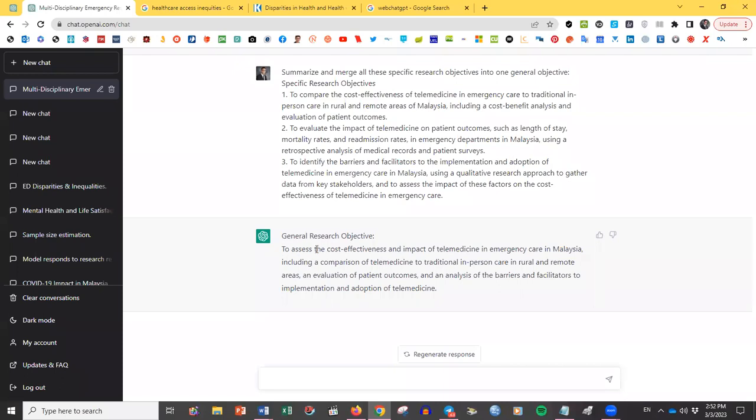Okay, to assess the cost effectiveness and impact of telemedicine in emergency care in Malaysia, including a comparison of telemedicine to traditional in-person care in rural and remote areas, and evaluation. It was a bit too long, right? Make it even shorter and more concise.